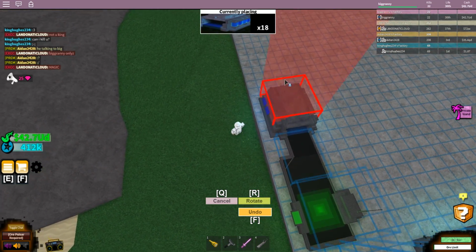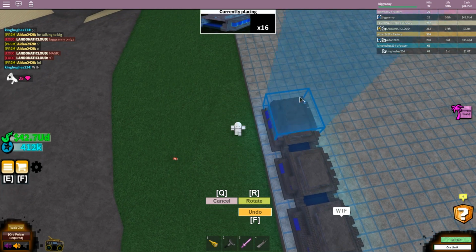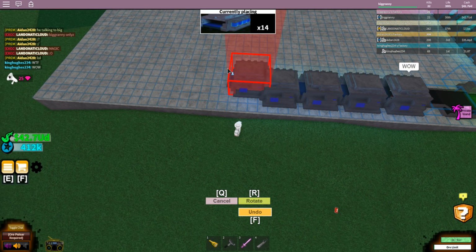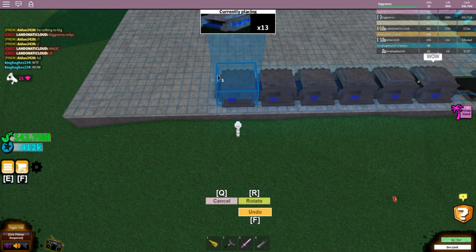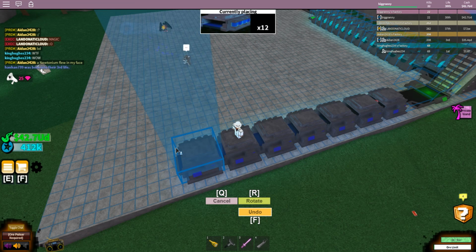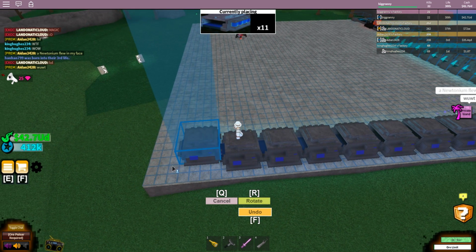So just remember, the more you have, the less chance you'll have at getting an ore, but also if you do get a successful ore, the more likely it is to have more money in it. So I've seen people go over 20 and they never ever get ores unless they sit here and wait for like 10 million hours.